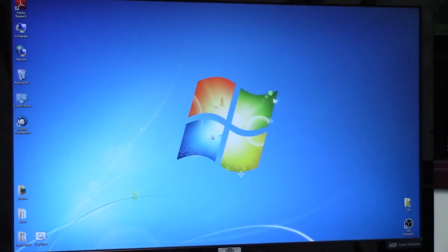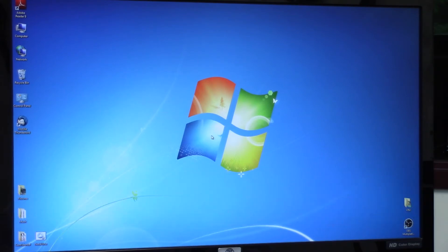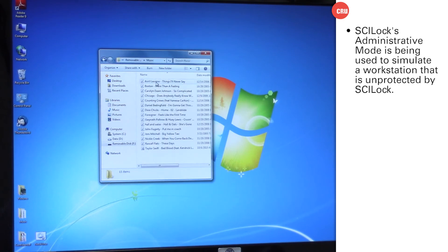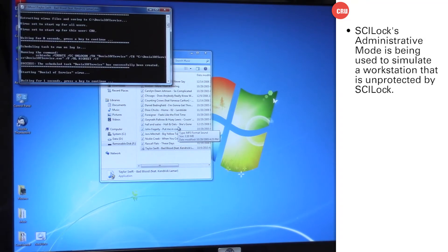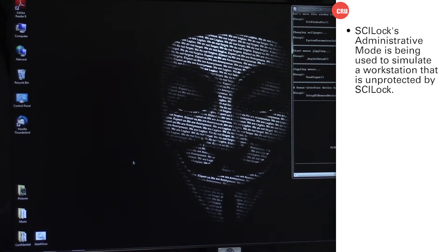Now while this demo has been very visual, imagine if this persistent malware had been something more sinister and hidden, running in the background. As you can see, Skylock has kept that from happening. But just to show you that possibility, I've gone ahead and placed Skylock into an administrative mode that will allow us to make changes to the system. I'm going to rerun the same virus and show that the virus does become persistent. Interestingly, we find that for phishing attacks, a number of people would actually say yes to that question when they know they shouldn't.